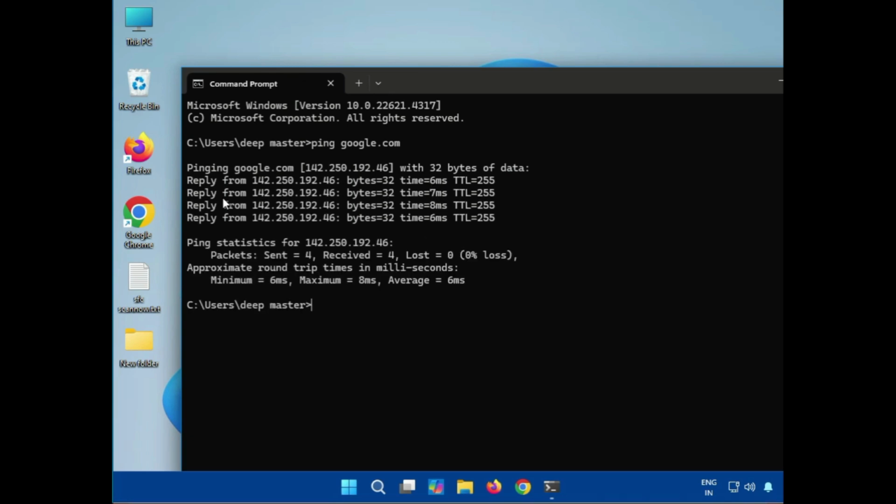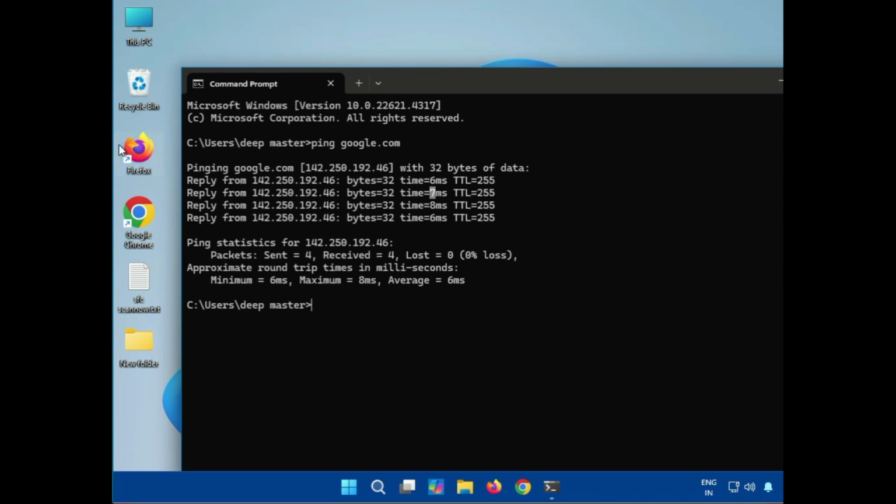Okay, packet received from this IP, and you can see this is 6-7 milliseconds. Under 10 milliseconds means your internet is very good. Okay, 10 to 30 means average. After 30 means your internet is really very slow.